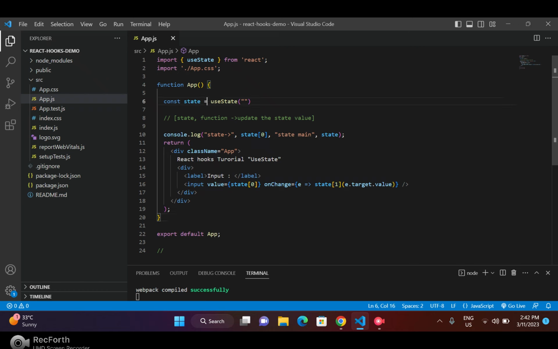I just want you to understand that what useState returns is an array, and using that array you can do anything. Either you destructure it to use it, or you can use it likewise. You just need to know how to handle it. This is just for your understanding of what useState does.